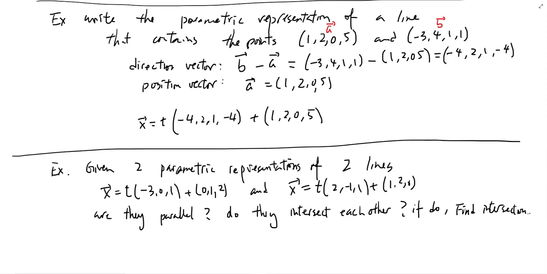So now the question comes down to, can I somehow find the intersection using these two parametric representations? And most likely a lot of students would do the wrong thing, but I do want you to try to figure it out first, some way to do it. And there are actually ways to go around it, because if you want to show that they intercept, you only need to show that they share one point in common.